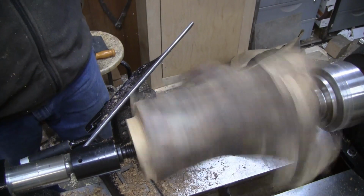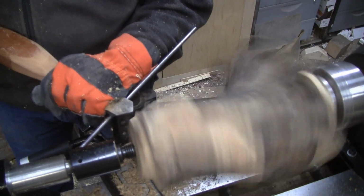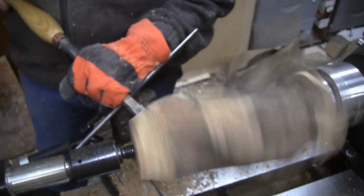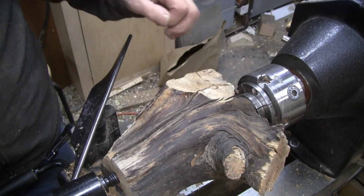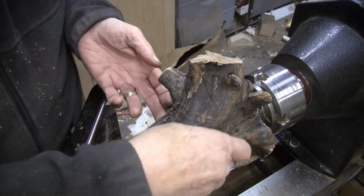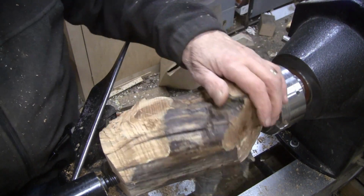Well, that helped get it in balance a little better. 622 RPM. I cut a couple inches off the bottom because it was not going to work up here. I centered it down there, but the inside was going to almost cut through if I kept on going. That was a bad choice there, and I hope this is a better choice.